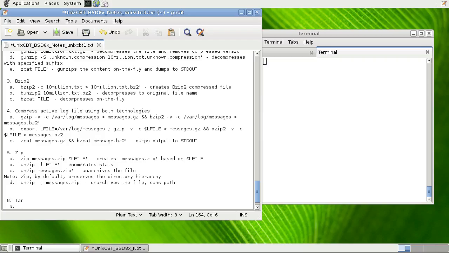The idea behind tar is that it creates archives. So this is an archive creator. Creates archives of one or more files or directories. So what's common or customary in the Nix space is to use tar to aggregate one or more files or directories and then compress using a tool such as gzip or bzip version 2. That's what's customary. So let's see how we'd actually put this to use in the world of Nix.